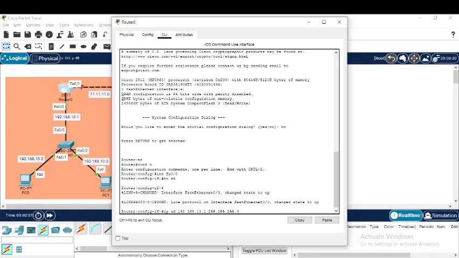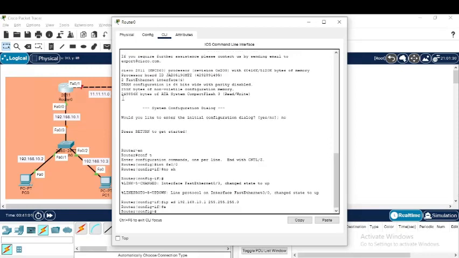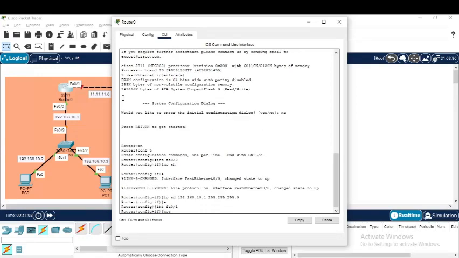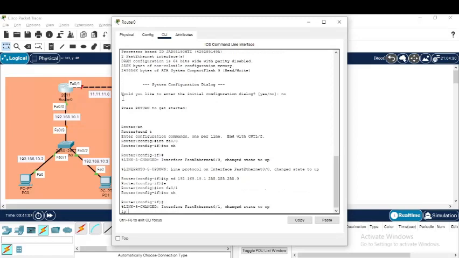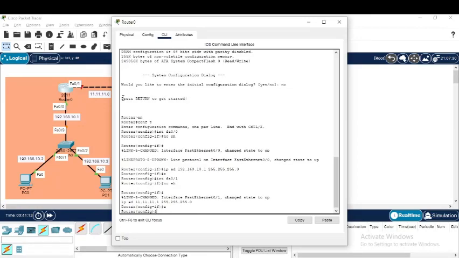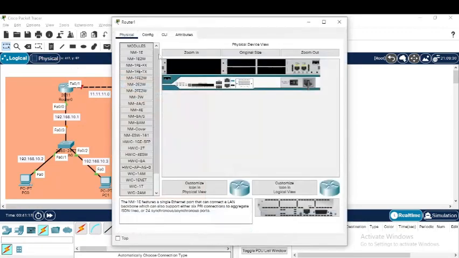Okay, be focused guys, don't make mistakes entering the subnet mask or IP address. Interface FA0/1, no shutdown. Give the IP address 11.1.255. Okay, done I think. Yes, done. Go to our second router.